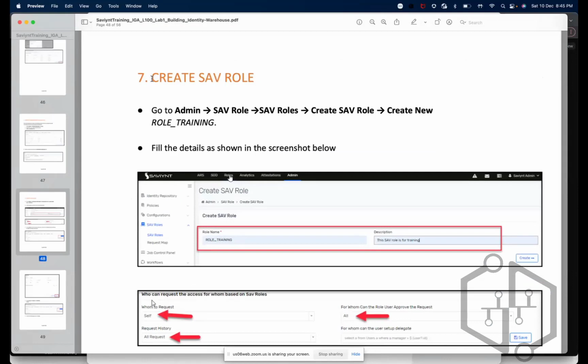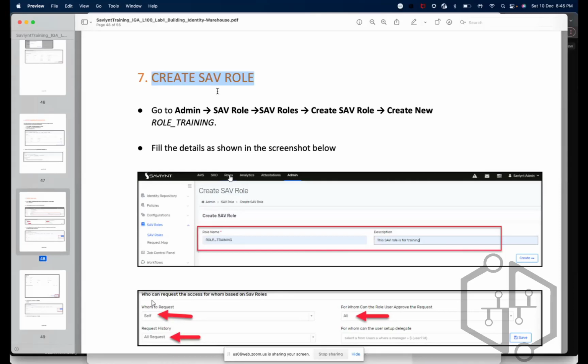What I was telling you was that you have all these things, and then you have something called SAV role. Within Saviynt, once you log into Saviynt, as I was explaining, you can have different roles which define what you do within Salesforce. If you are an admin, you see something more. If you are an analyst, you see something less, right? The same concept also applies to Saviynt.